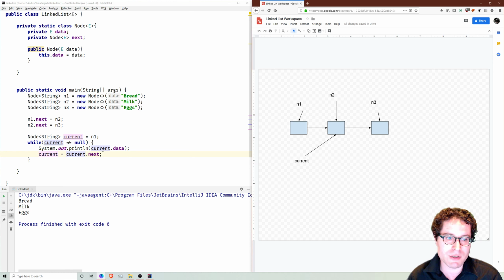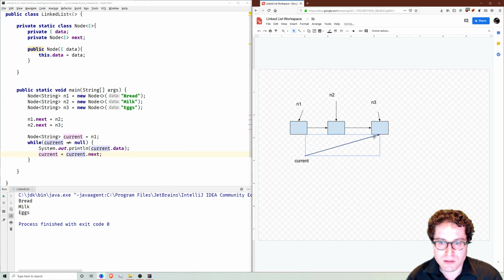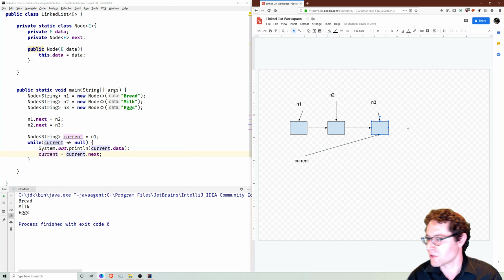Now, current is not equal to null. So we print out current.data. So we print out milk. And then we say current.next, store that in current. Take this memory location, store it here. Okay. Now move on to the last one. Print out eggs. Current is equal to current.next. What is this thing's next? There is no next.